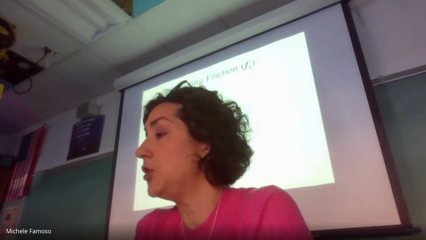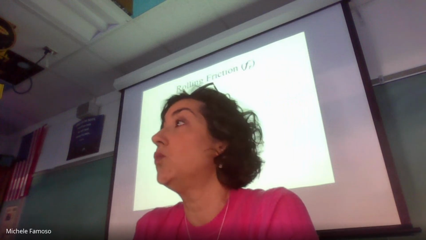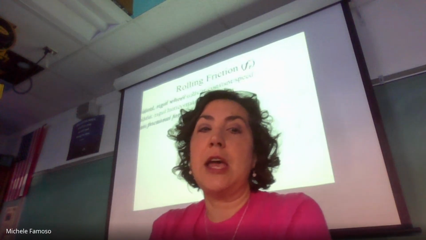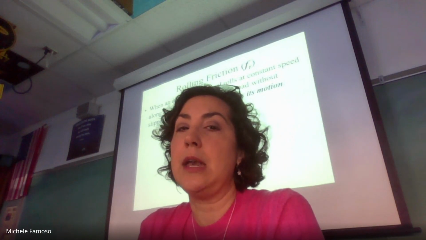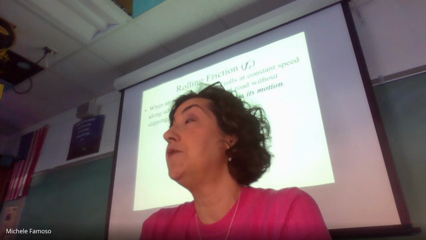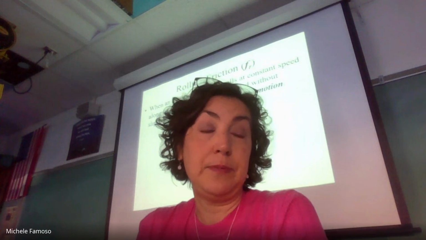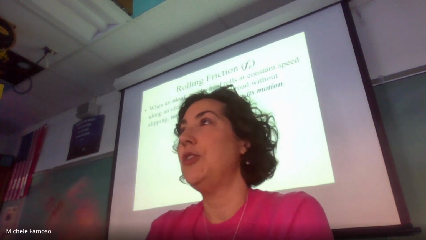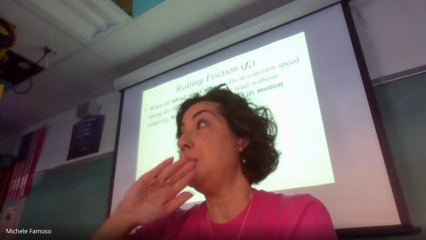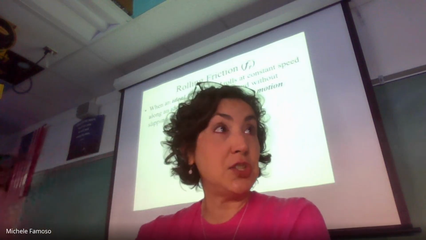The third type, which is the new one that we did not study in Regents Physics, is called rolling friction, F_fr. This is the type of friction that exists when you have a wheel or a tire, for example, that deforms as an object moves across it. This is why very often you get your car moving, take your foot off the gas. It's going to coast, but it will not maintain a constant speed. It slows down.